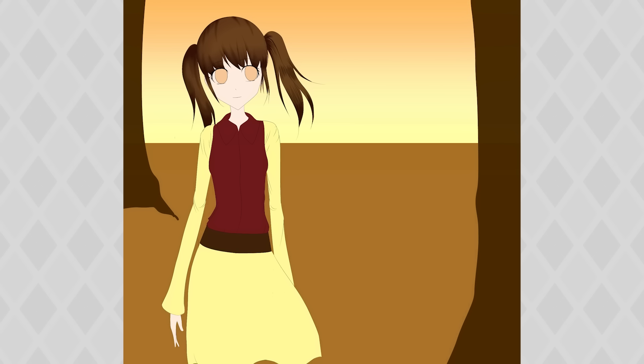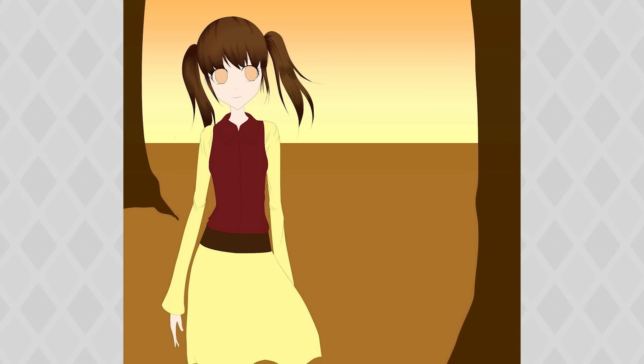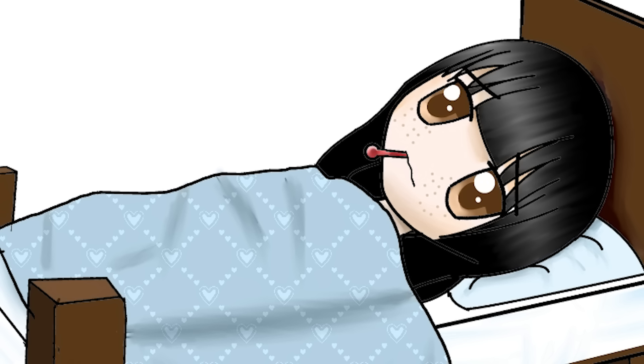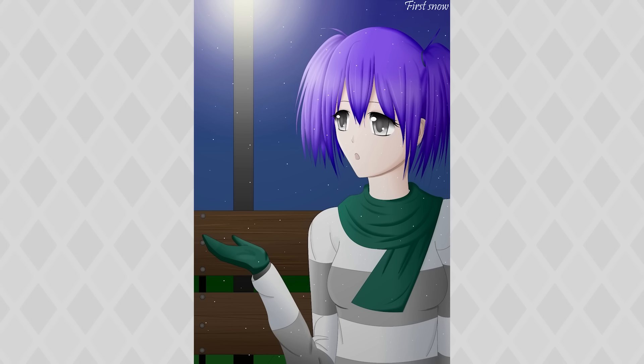Her shiny orbs want to steal your soul. It looks like she tried to curl her hair but accidentally fried it to a crisp. Even younger me knew this one was bad — I didn't finish it. Also, she has the proportions of an alien. I made my mom a get-well card and I thought what would make her feel better is a chibi version of her. Does anyone have a box they can't get open? Just go to this girl — she can use her chin as a box cutter.